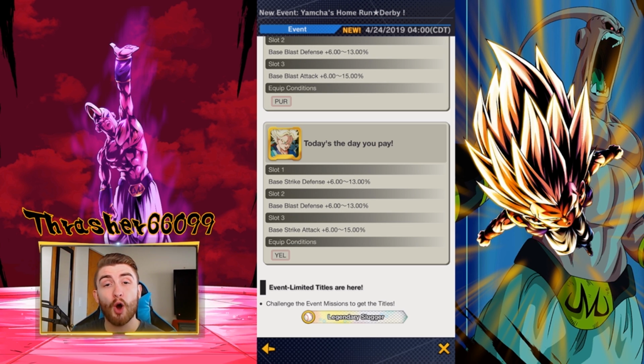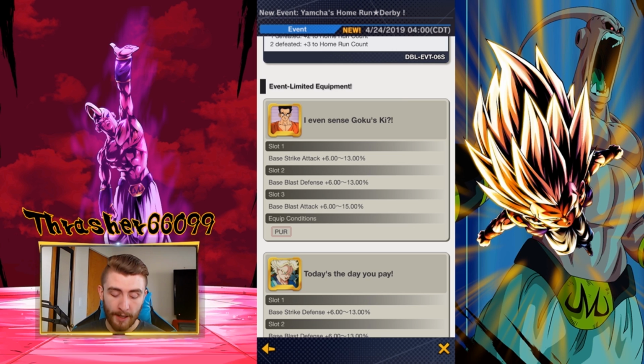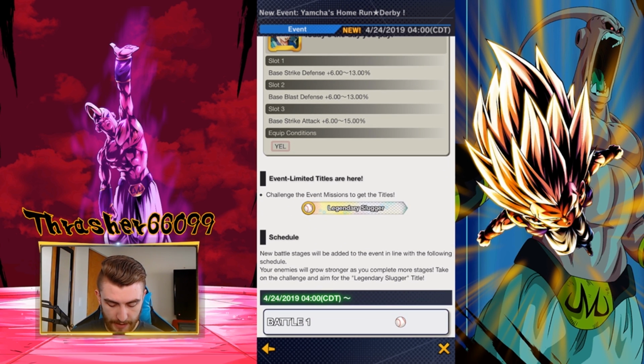Out of the 2, if you can only grab one because you don't have enough space for both, definitely grab this guy first, the purple, because it's a better item, but there are not tons of options for yellow equipment items if you need that fail-safe, so I would grab one of these as well. And then if we scroll down a little further, we'll see that there is another title, Legendary Slugger. Make sure to go through and get that. The missions are pretty much just get medals, and they'll give you those.